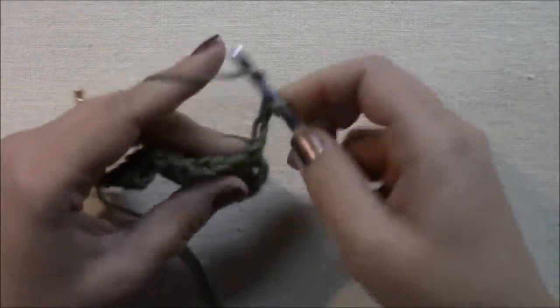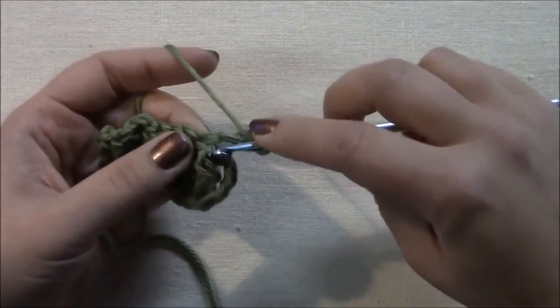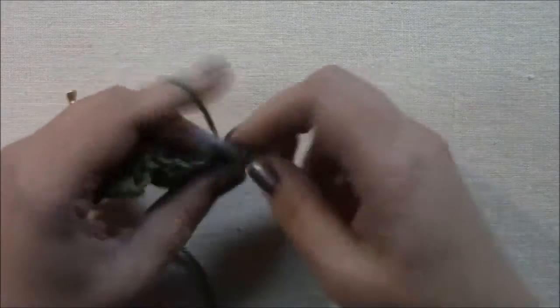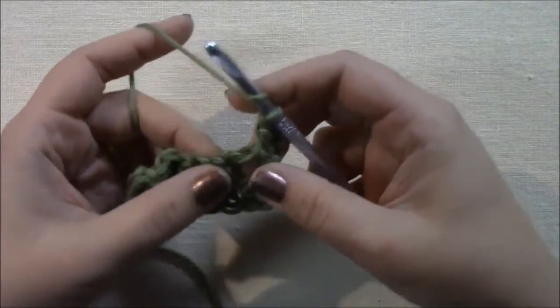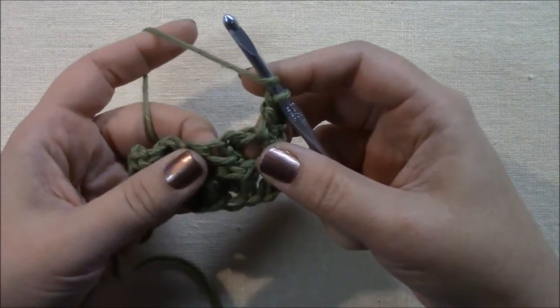So for the return row, we chain 2, and now here's our in-between stitch. We're going to, which is now, since we turned it over, a front post, so we're going to front post into that. Now our cables are now back post since we turned it over. We are going to back post into our cable.